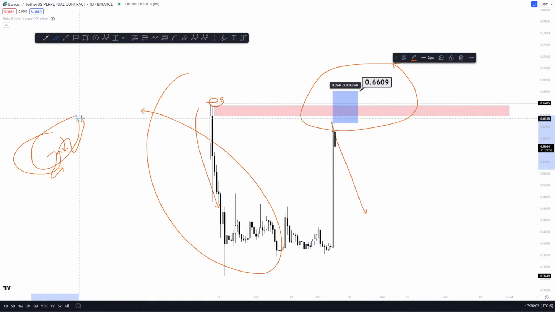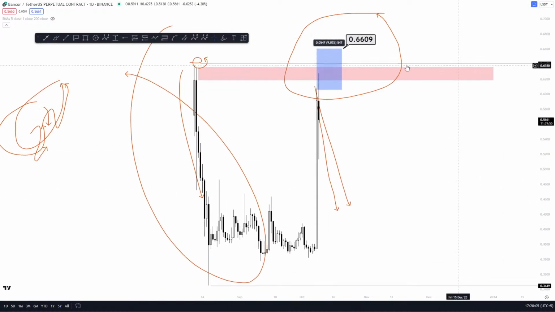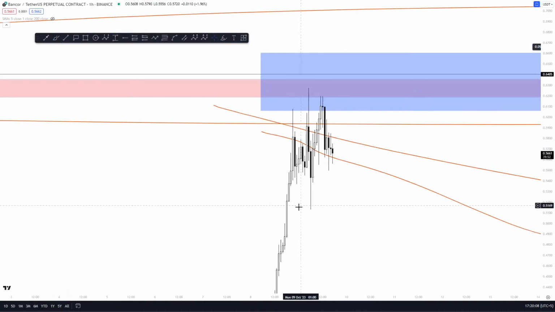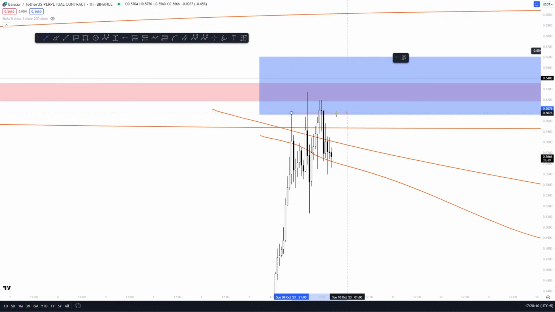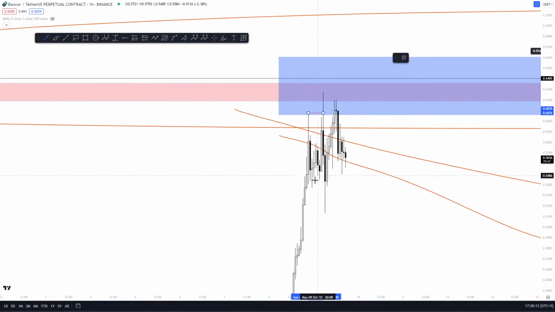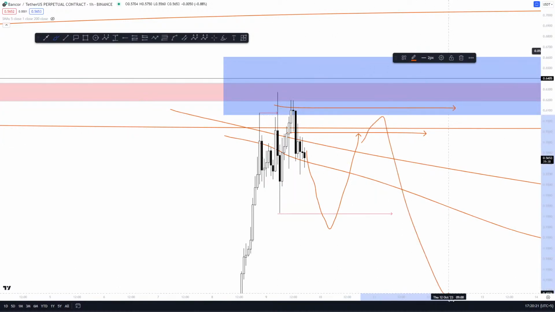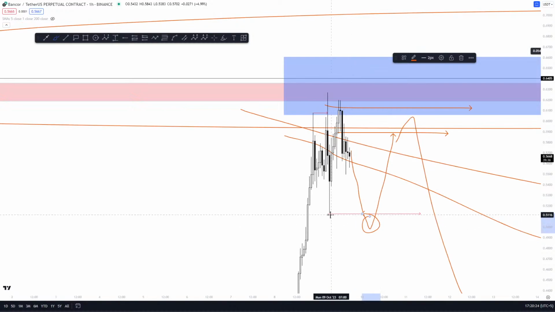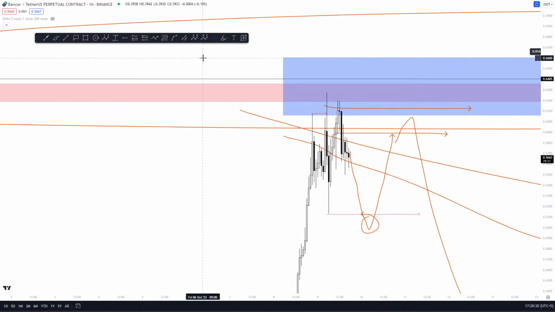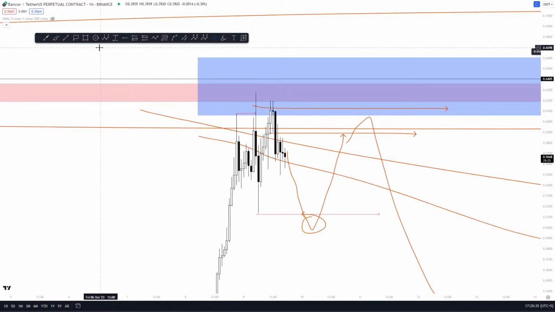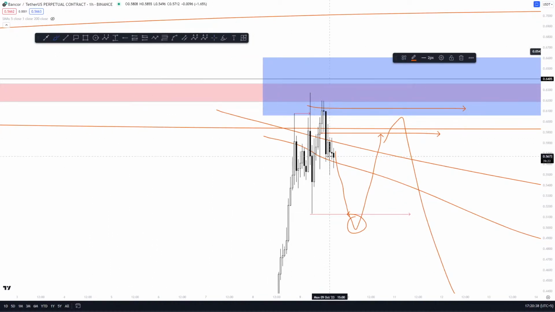Okay, so this was BNT. Any move that presents itself, you can take it down, but I'm not expecting any long still. If you want to take double confirmation, it might be better that price should break this one. So if price breaks this, then you can take a short from here like this. First of all, I need a break of structure at the price level of 0.511 roundabout, because I need a time frame that's saying the price institutions are ready to take the price down again. There's no time frame yet, so I will wait for the 1 hour to present a break of structure downside, then I will take an entry on the retracement.